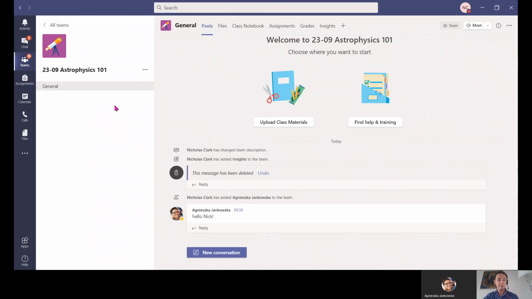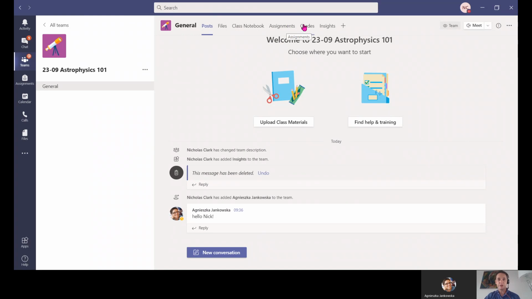We can make as many channels as we like, but what's important with a class type of team when you work with your students is to know that the general channel is really, really important. You can see across the top there are loads of extra tools here. Files is there. That's pretty usual, but there are some changes inside the files area, which I'll show you in a few minutes. There's a class notebook, which is based on OneNote, which gives you a structure for working on things that you maybe once would have worked on paper. And that happens in the advanced session. We look at that in detail.